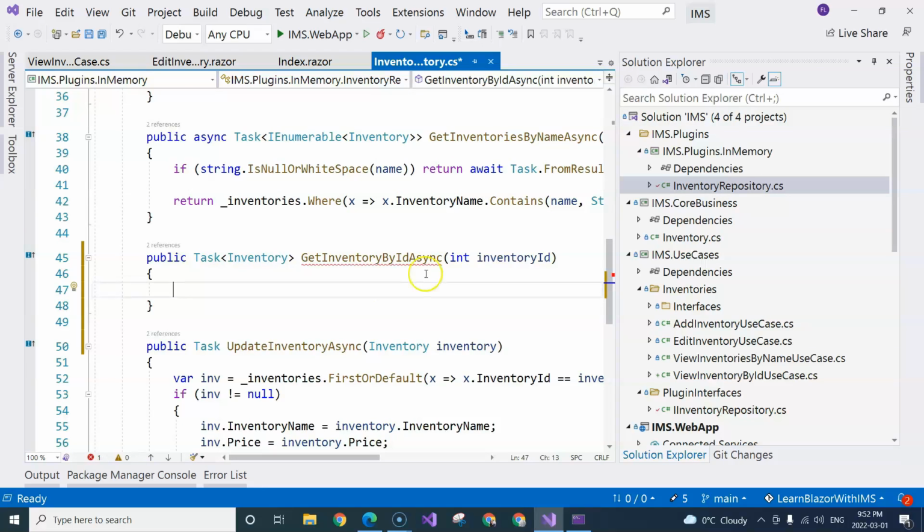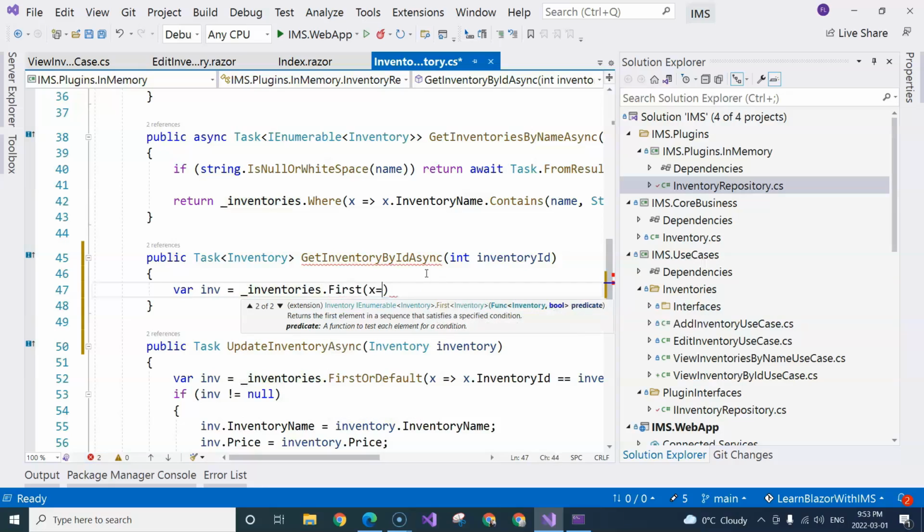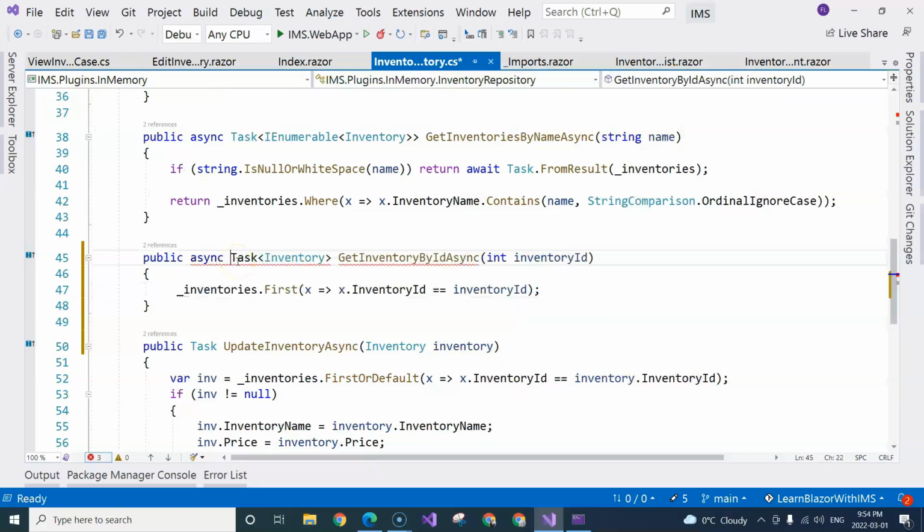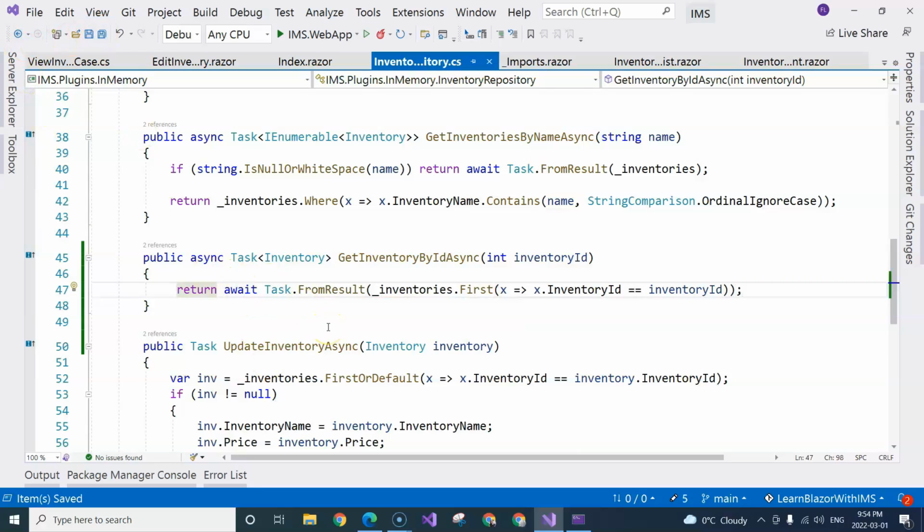So here we will have the inventory here, and then we can do a First, and inventory ID equals inventory ID, and here we're going to make it async, and we're going to return await Task.FromResult, and we have implemented this GetInventoryByID method.